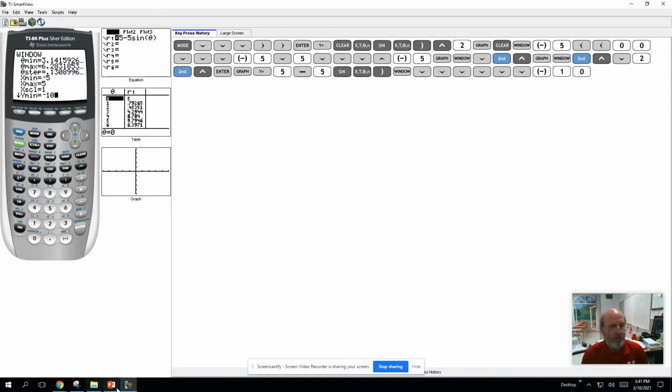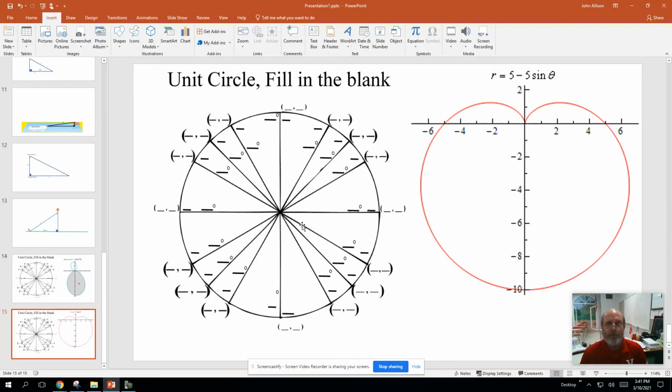I want to talk through this before I show you the graph, though. So let's talk about what happens with our angles. Again, we're going to look at the starting angles from 0 to 2 pi maybe. Now, we want to think through this because sometimes these graphs will go through a complete cycle in pi units, or pi over 2 units, or pi over 4 units. So we really need to think through these graphs.